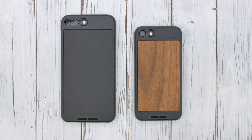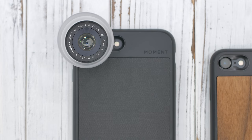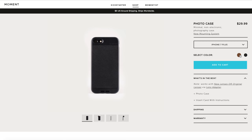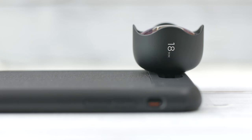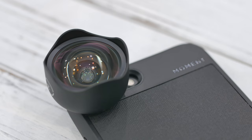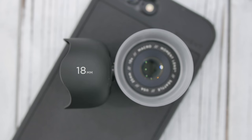Depending on the phone you own, you can use it with the case — for example, on the iPhone 7 and 7 Plus — or they offer mounts for other smartphones. The case itself is very well thought out. I would normally complain about an accessory requiring its own case, but as a standalone case there's almost nothing to complain about. It has a nice rubberized feel, a lay-on-the-table lip on the front, tactile buttons, and a textured patch on the back available in walnut and canvas — both beautiful in my opinion.